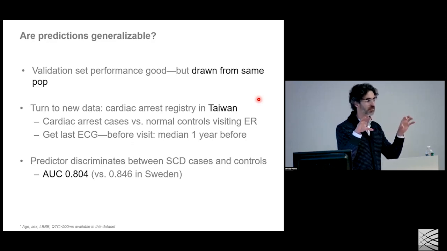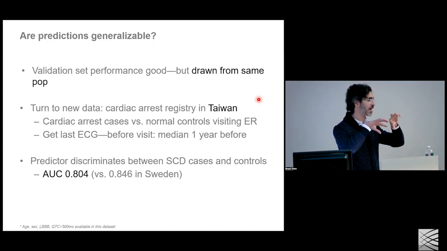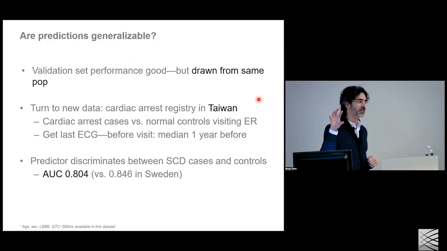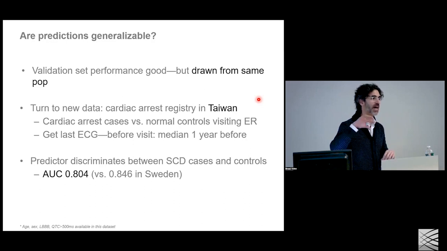So there's some variables that overlap between our Swedish data and this Taiwan data set. It's not perfect, but there are a few variables that overlap. So the first iteration of this work, we actually took the age and the sex and a couple of other things that were in that shared set, and we froze the weights from Sweden. We trained using those things. We froze the weights, we applied it to Taiwan.